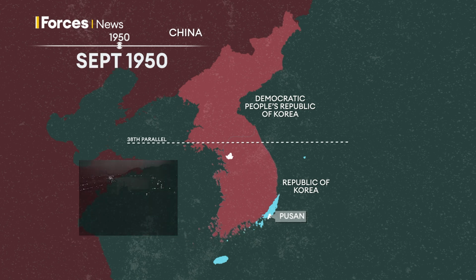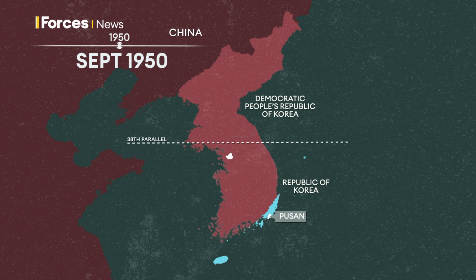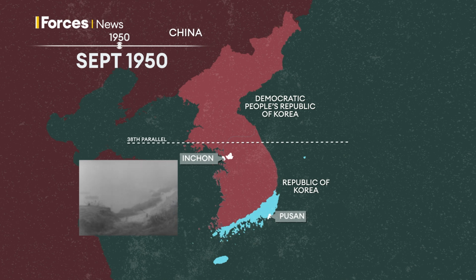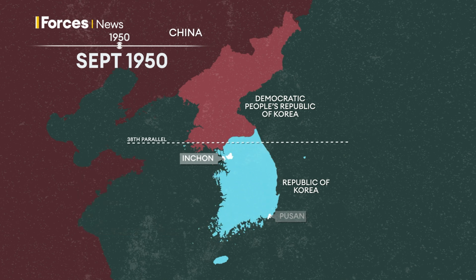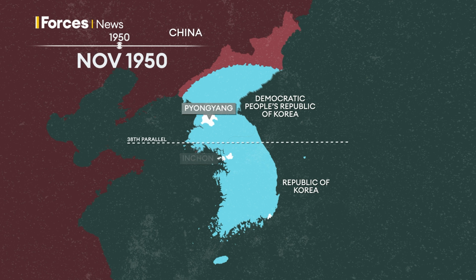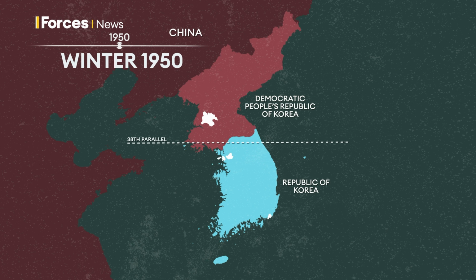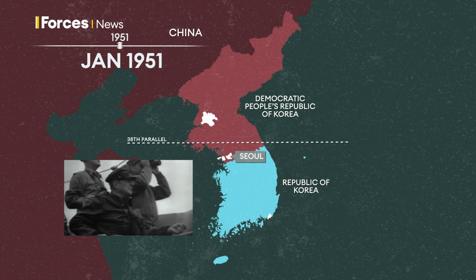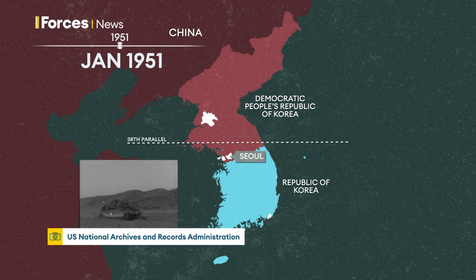With South Korean and UN forces pinned down, the Royal Navy launches an amphibious landing, 150 miles behind enemy lines. UN forces rapidly advance north, taking Pyongyang before moving to within 40 miles of the Chinese border. Alarmed at UN forces coming so close, China declares war and makes its move, pushing UN forces back south. UN forces retreat across North Korea. China eventually takes Seoul. General MacArthur considers using the atomic bomb, but tactics and determination win the day.